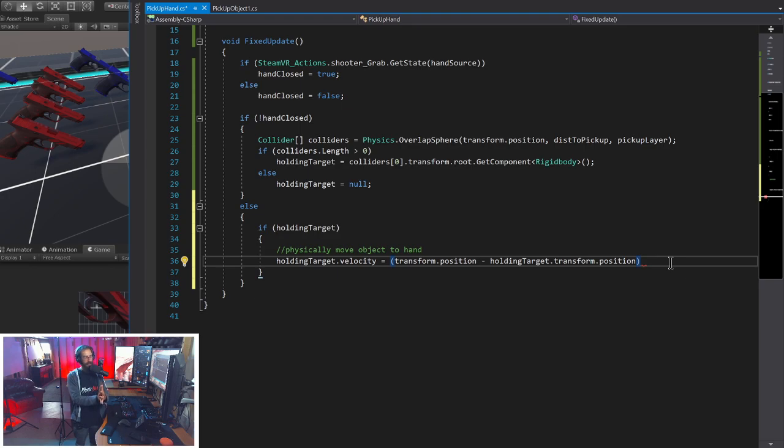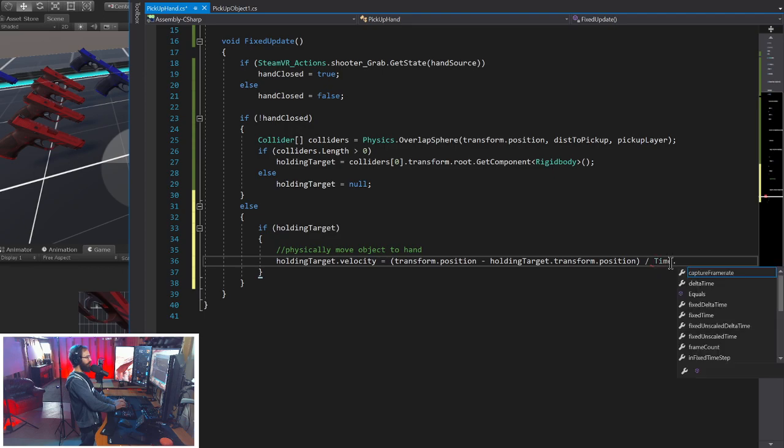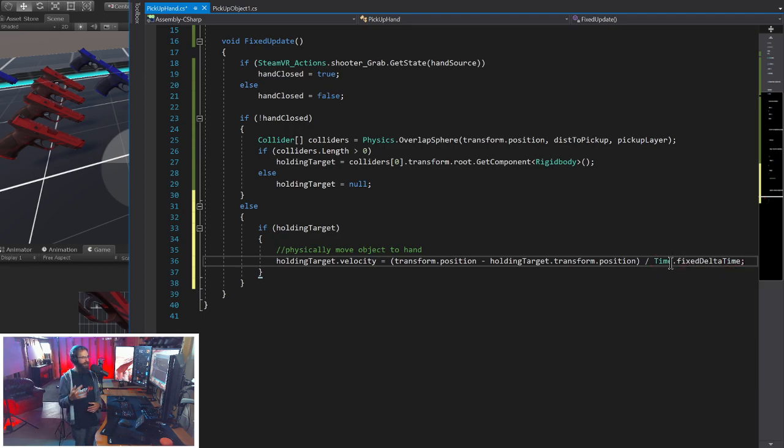But that's too slow. We want it to move into our hand instantly in 1 frame. So to do that, we simply divide by Time.fixedDeltaTime. And fixed delta time is a number that is how many seconds until the next frame for physics.